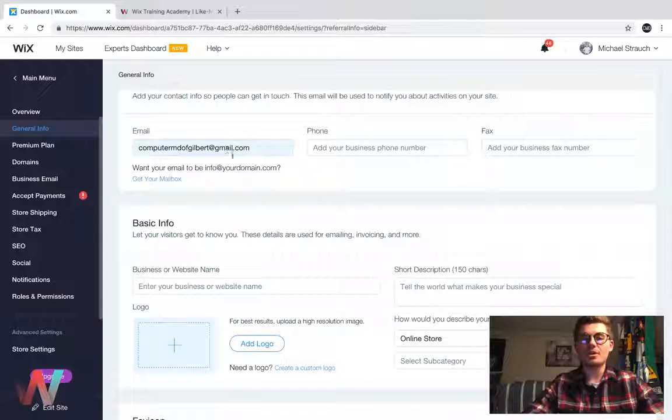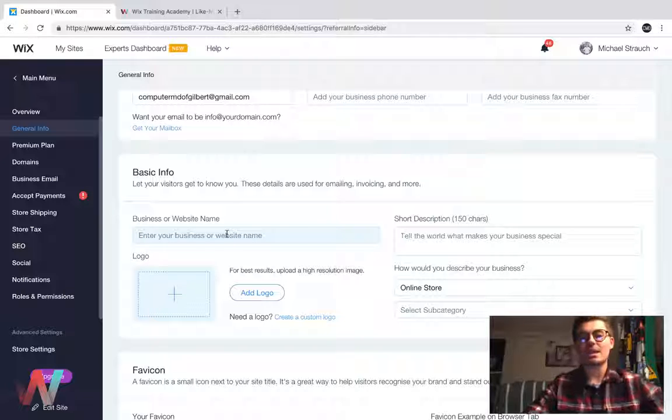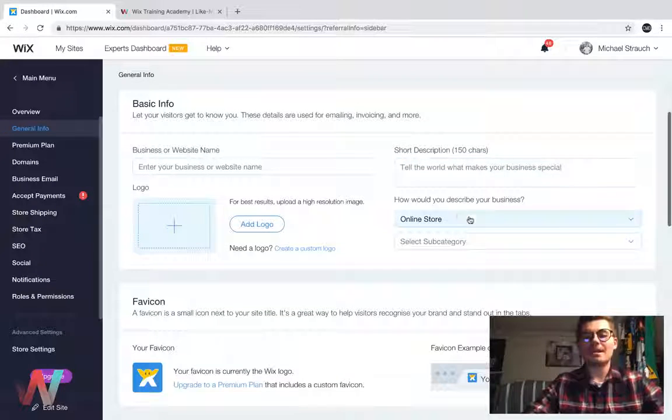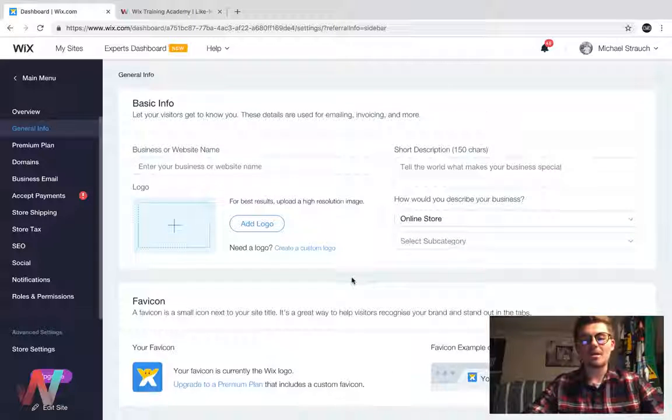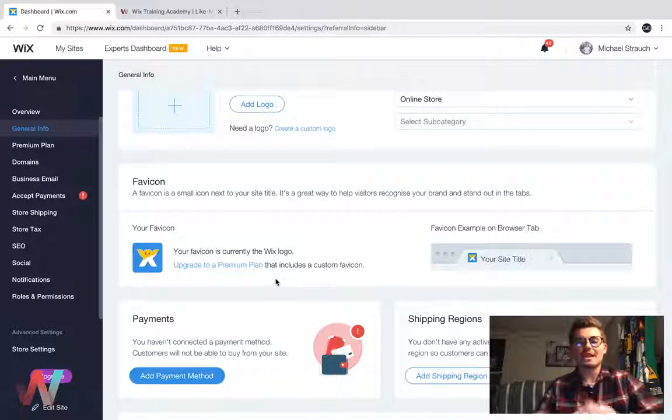You're going to want to input your business email, your business phone number. If you still have a fax number, you're going to want to put your fax number. You're going to want to put the name of your business right here. Again, it'll show up on the invoice, a logo, a little description of your business, what you do, in case people are looking back at their invoices or their statements and wonder what this was for. And then it allows you to categorize your business and then subcategorize. And this is where you can actually edit the favicon for your website too, if you didn't know. Mine up here is this little Wix Training Academy logo. This is where you would update yours, but you have to have a premium plan, which you will have because you're building an e-commerce store.